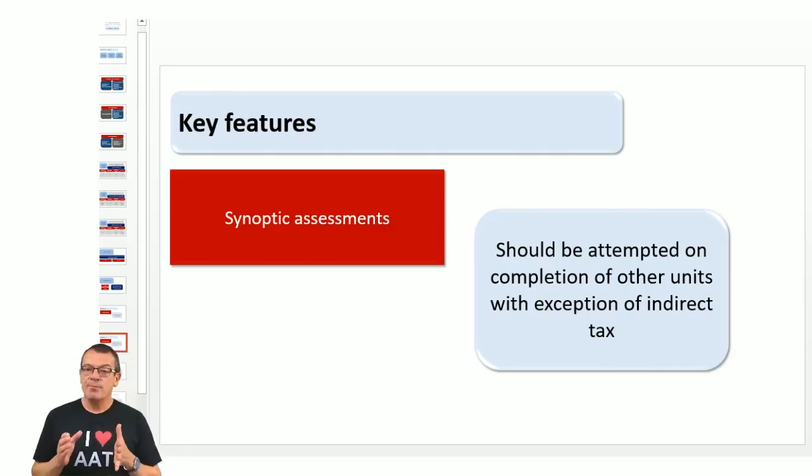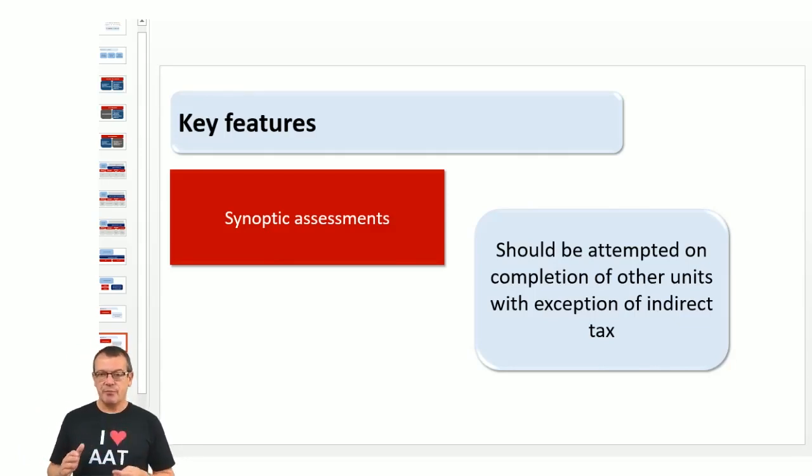Okay. Now, that means you would do your 3 units first, your bookkeeping and your costing units, which I'll refer to. Then you can attempt a synoptic when you've got those units under your belt and you're quite competent and happy and confident in the approach, okay, and you've obtained good grades at them. Then you attempt your synoptic assessment. And when you've done that, then you do the indirect tax. Because some of the knowledge of your bookkeeping will help you in indirect tax, and you'll be far more confident. So that's how you would do it.